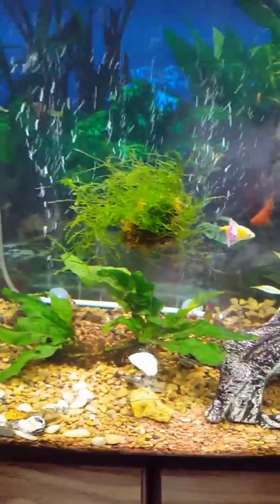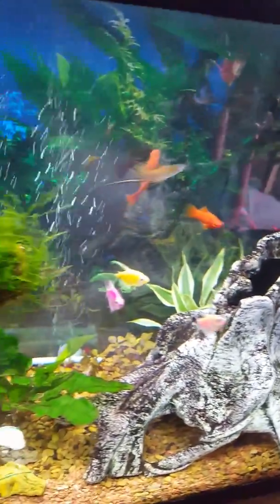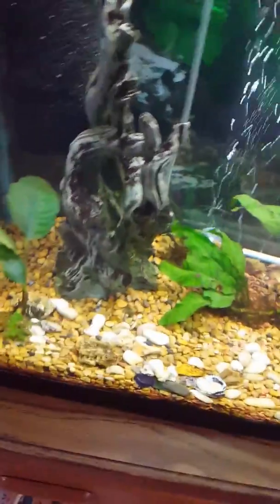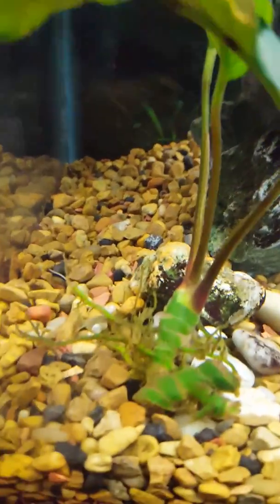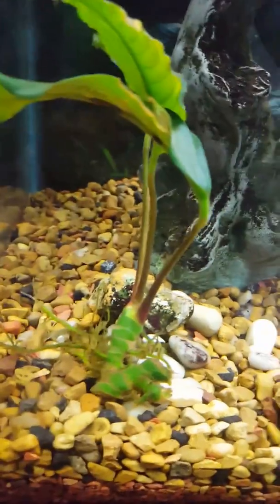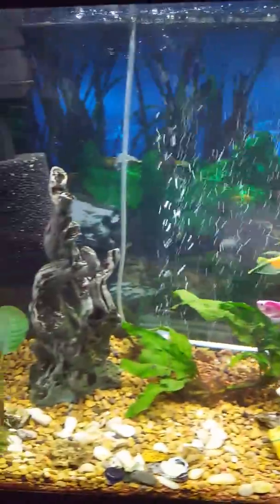I've got a few pieces of the red plants that came in that gel medium. There was a lot of it so I broke it up and it was very tiny, but I've seen a good bit of growth on those plants. There are a few floaters with roots on them, so I'm just gonna let them float until they get big enough to plant. I also uprooted one accidentally but planted it a little better, and I'm seeing root growth, which is a good thing. Lots of updates — hopefully the filtration will be a lot better now.